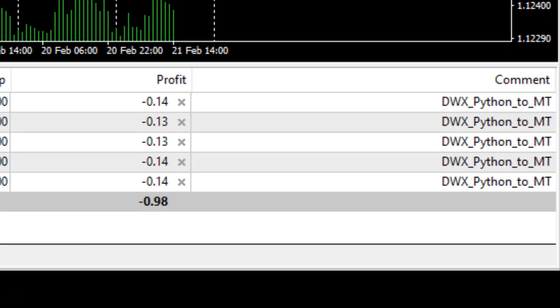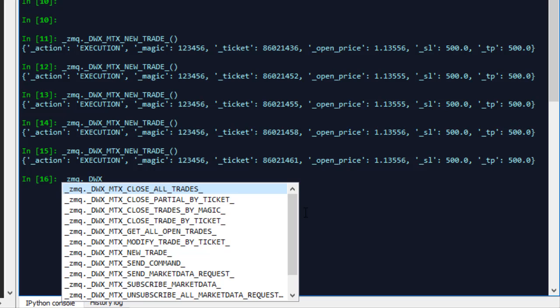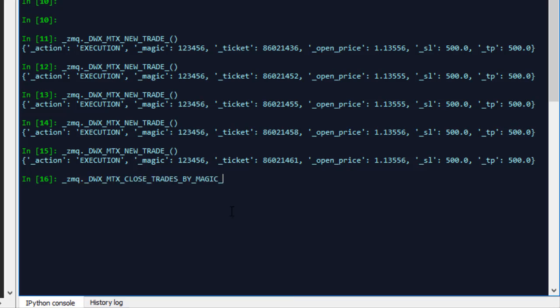So we've got 5 0.01 lot size trades in execution, and MetaTrader will have executed all of them. The comments will reveal the DWX Python to MT comment that the default order dict also asks MetaTrader to specify. Now we've got 5 orders. All 5 orders have the same magic number, right? Because it's the one EA on the account. So we have 2 options to close all of these. We can say ZMQ._DWX close all trades, the nuclear option. Close trades by magic, the semi-nuclear option, which uses the magic number of the EA in question to do that. So what we'll do here is close trades by magic number. MetaTrader, in its response, returns to us the magic number in this JSON output as well. So we'll use the magic number 123456 and say go.